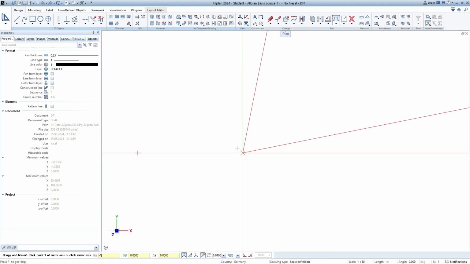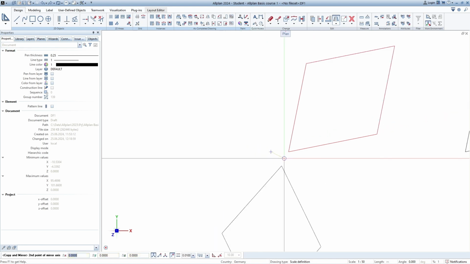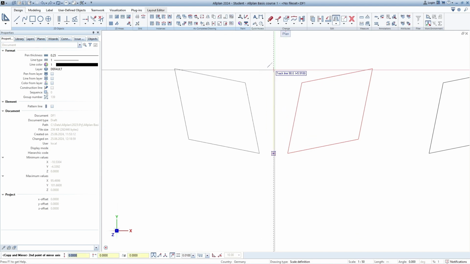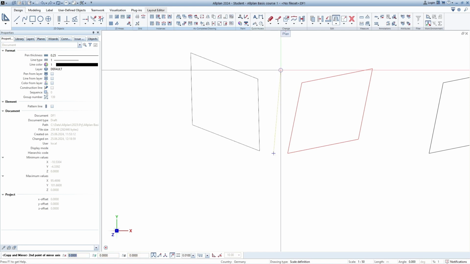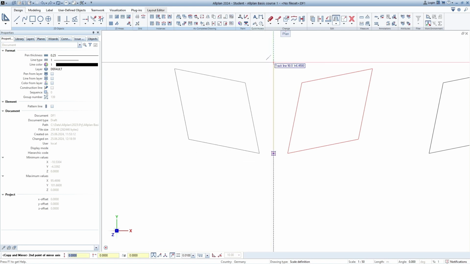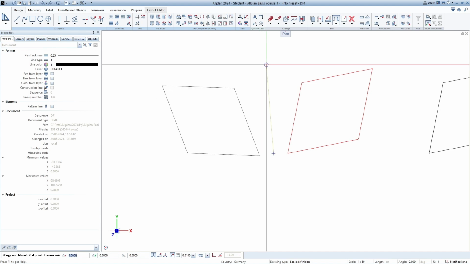So I inputted the first point for the mirror axis with minus 1 meter, and I click on enter. And now I have to find the second point, and I could go ahead, for example, and use the point up here. So we have the option now to define the second point of our mirroring axis. And of course, the result depends on where your mirroring axis is.